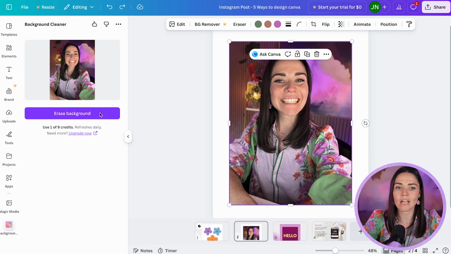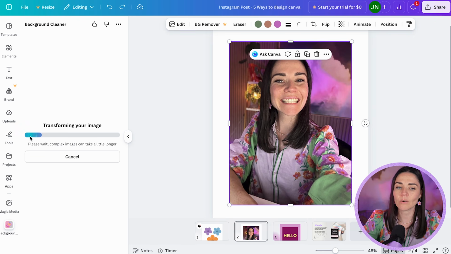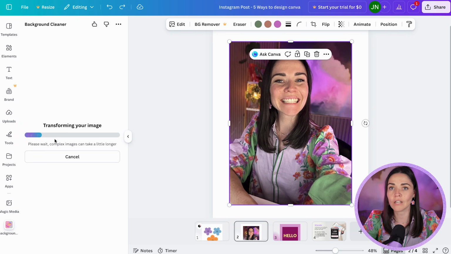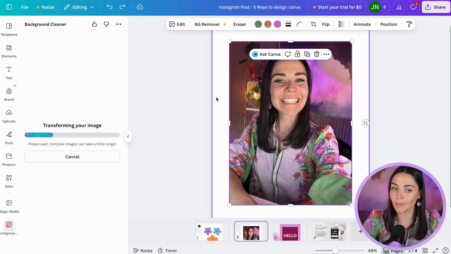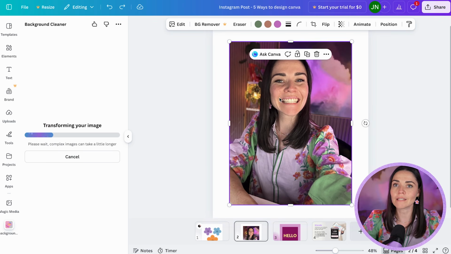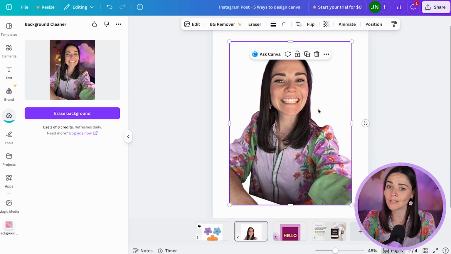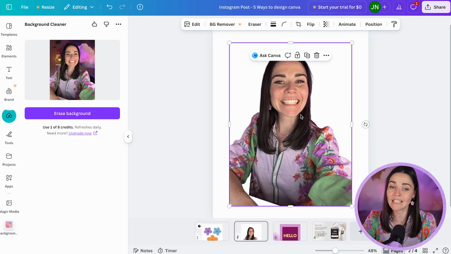So I'm gonna select my picture and press erase background. It's then going to just load the picture, look at the picture, and it'll use technology to work out what's the foreground, what's the background, and remove the background for you. Now, a benefit of Canva Pro is that it will erase the background for you and then you can choose to kind of paint parts back if you need to. You do have less flexibility with things like this one and it's usually not quite as good, but as you can see here, it did a decent-ish job.